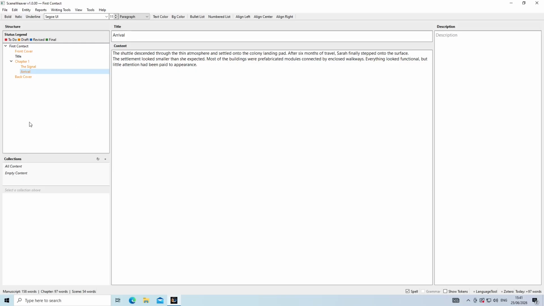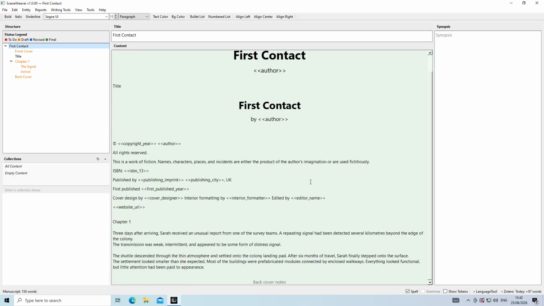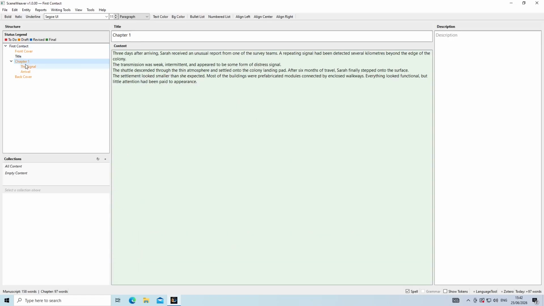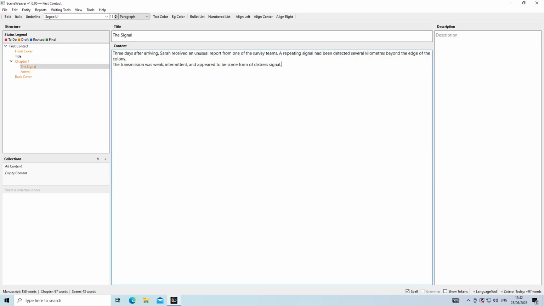So the manuscript, once you've moved it, changes immediately. So if we look at the manuscript level, those two scenes in chapter 1 have reversed, following exactly what we've done in the text. Nothing needs to be copied, pasted or rewritten. As projects become larger, the flexibility becomes increasingly valuable.